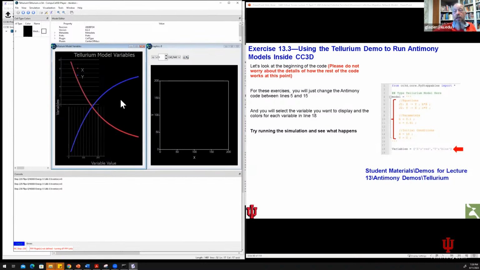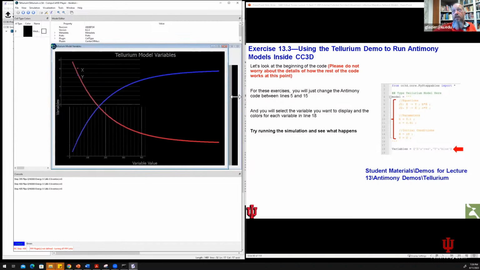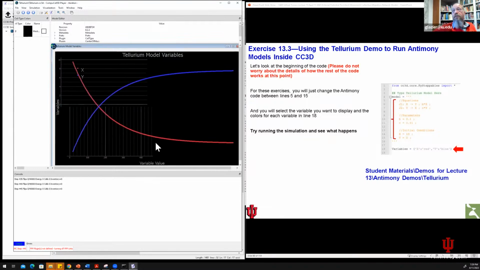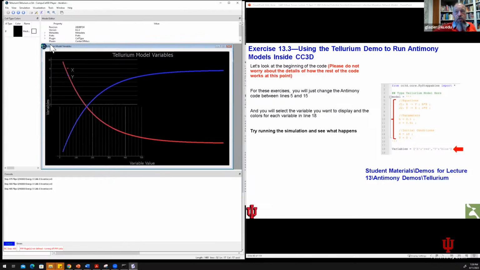Okay, what you should see, and I hope yours looks better than this, is a plot which has two lines. You'll see a cell field which has nothing in it. And so I'm going to hide the cell field because it doesn't have any cells. And this is the program that we've written that plots the concentrations for X and Y for that model that we just defined. And so why don't people try running it and make sure that it works? Does it run for everybody?